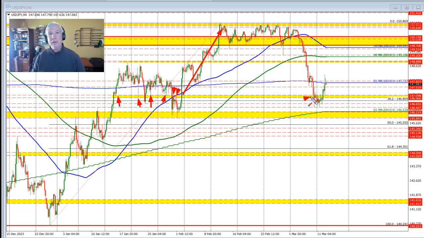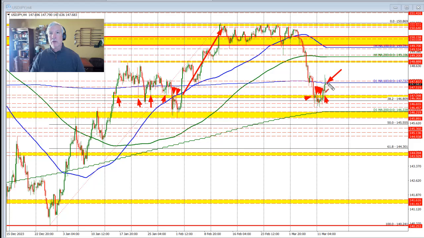We didn't return to that area until last week, where the price then started to use again the level as resistance until again today, where the price moved higher and then retested this level and stayed above that level, forcing its way to the upside. We did get above the 100-day moving average, but the momentum to the upside has since faded, and we've been trading above and below that 100-day moving average for all of the New York session.